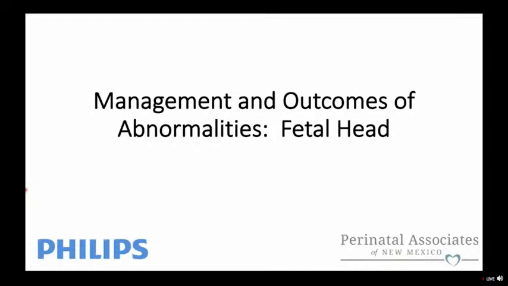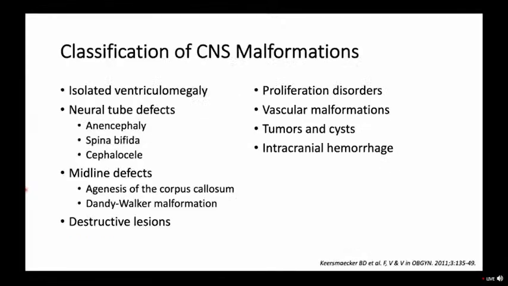Okay, so when you talk about abnormalities of any part of the fetus, you might use a textbook like this, Fetology by Dr. Bianchi, and you might open that book up to the fetal head portion, and you're going to see in the first chapter, there's going to be a lot of different anomalies out there. I'm going to try to cover the common ones, the ones that are useful for prognosis. And again, we're not going to cover every one of these, but there's a lot of things that we can see in the head that's abnormal.